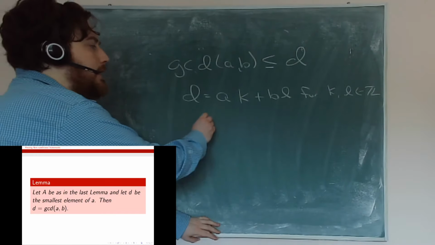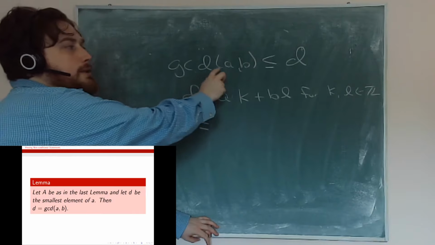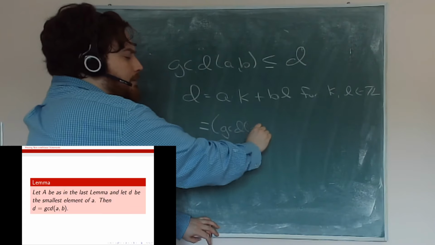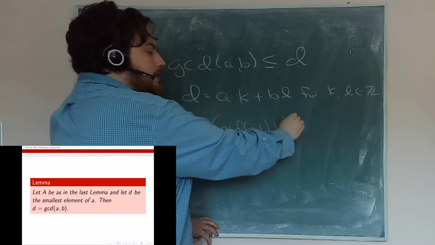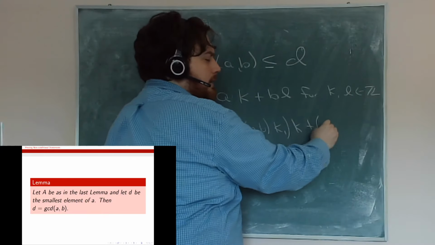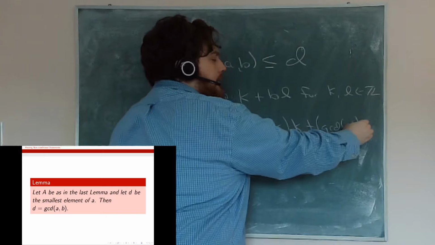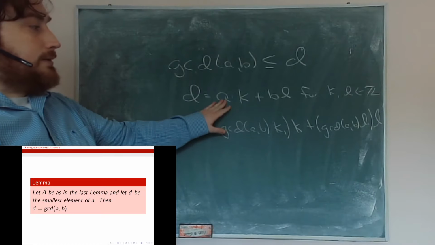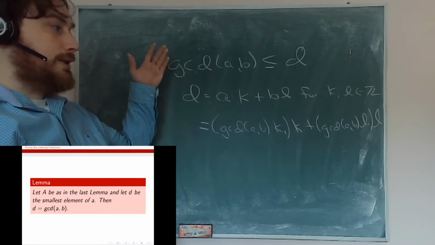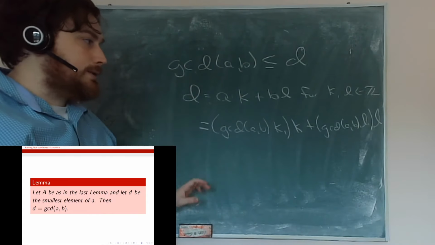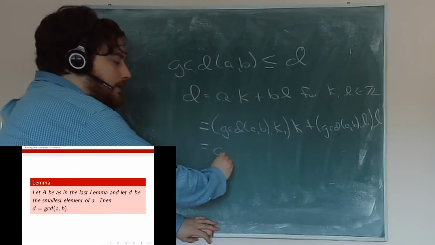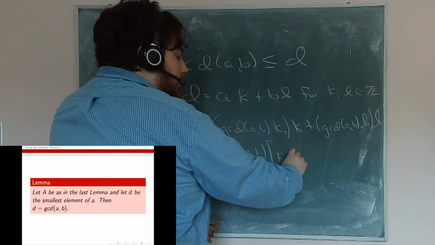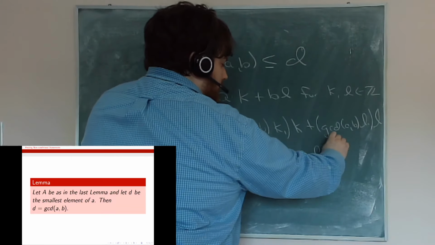But what I notice is that the greatest common divisor of A and B actually divides A. So A is equal to the greatest common divisor of A and B times, let's say, K1, and B is the greatest common divisor of A and B times, let's say, L1. Because the greatest common divisor divides A, this times some integer is A, and this times some integer is B, so I'm just rewriting that. What that means is I can factor out the greatest common divisor, and I get that D is the greatest common divisor of A and B times K1 times K plus L1 times L.